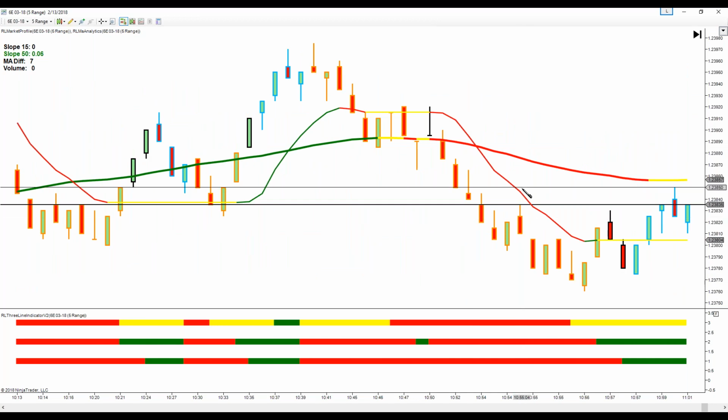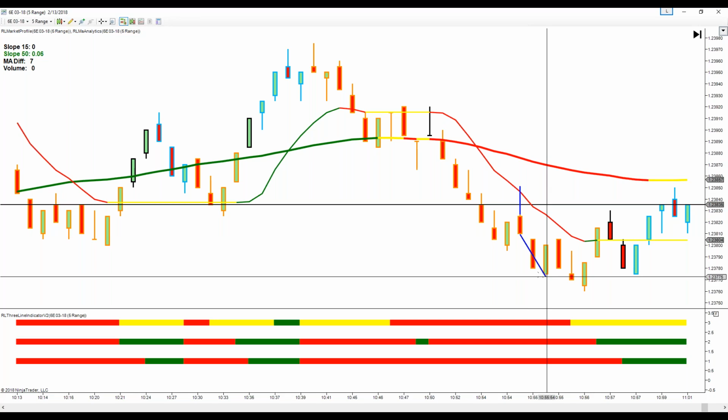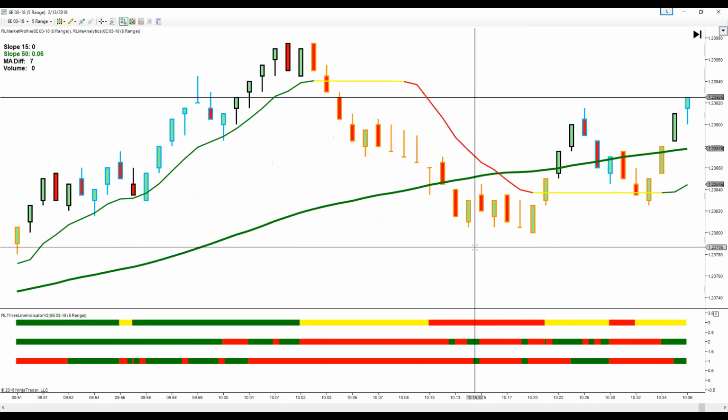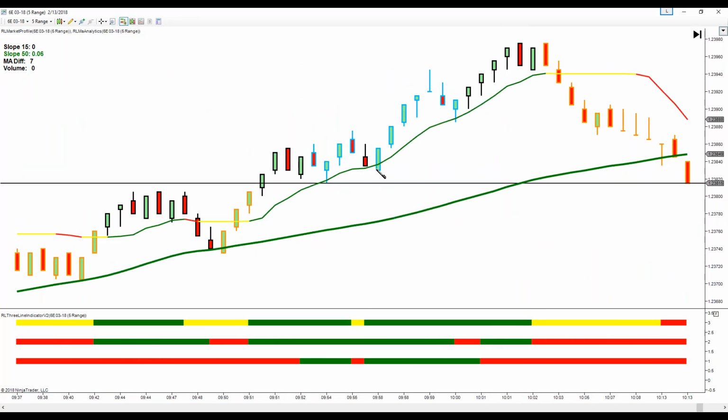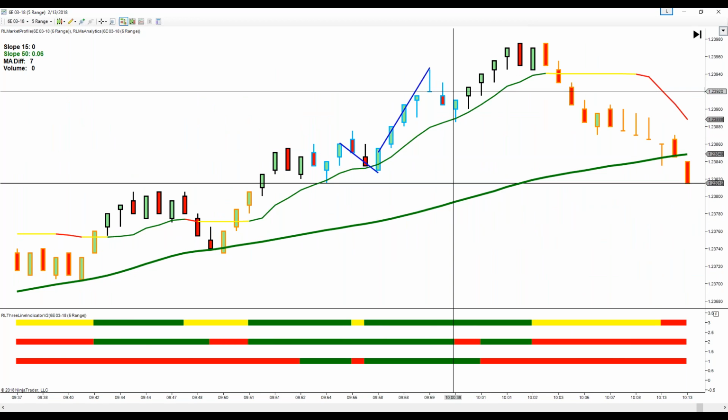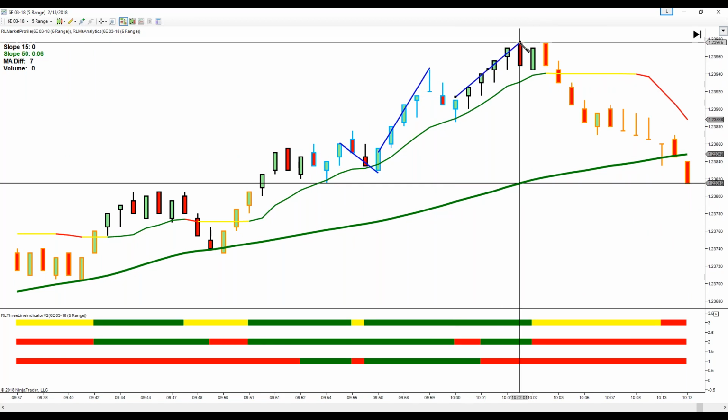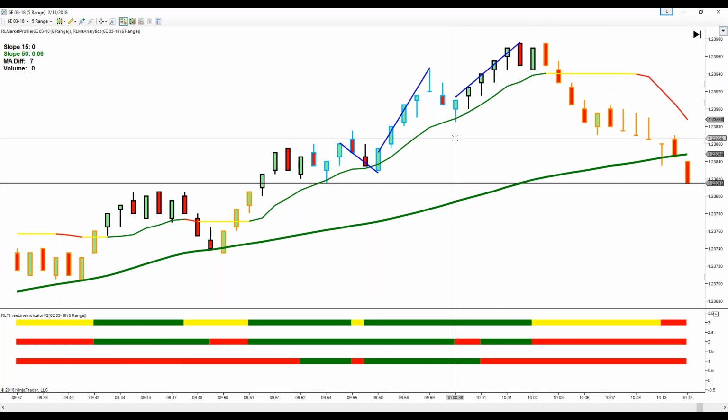Here's another short right off the point of control. Not a huge trade, but it's a winner. We'll take it. And there's your terrific long. It's a multi-candle back, 2 candles back, but up you go. Up you go. So you can see you get great entries on the 6E.